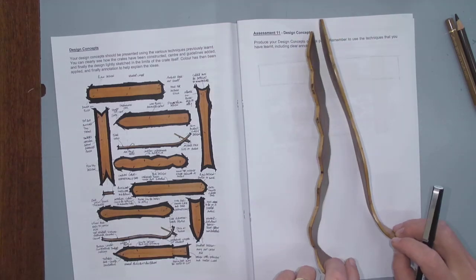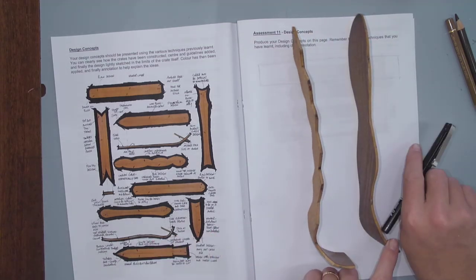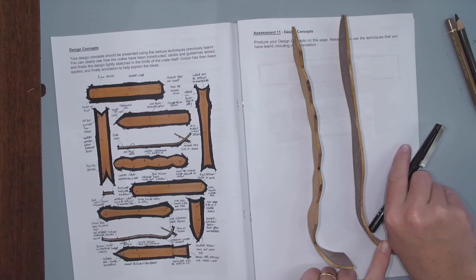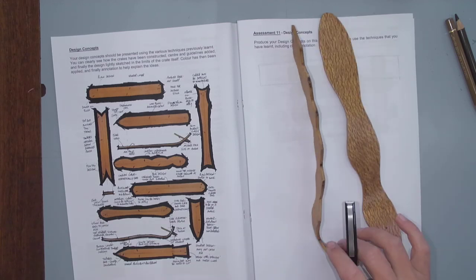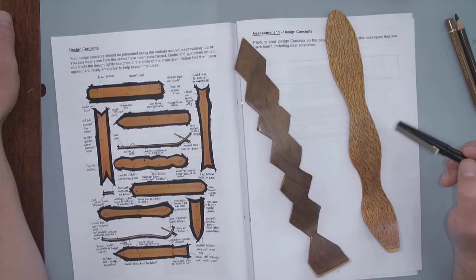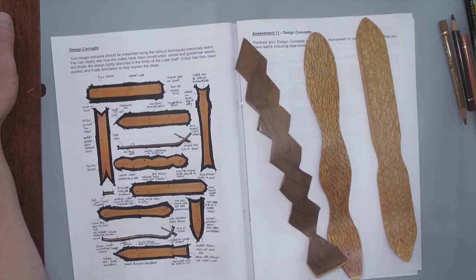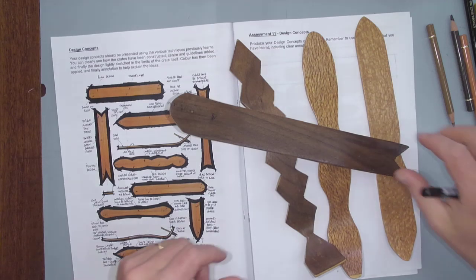And you can see both of these have got a kick in them, which allows the incense stick to stick out of here so that the holder will actually catch all the ash. So by all means, concept some ideas like this, but chances are you'll probably end up making something more like this one here, or this one here, or this one here. So there's a few different ideas.